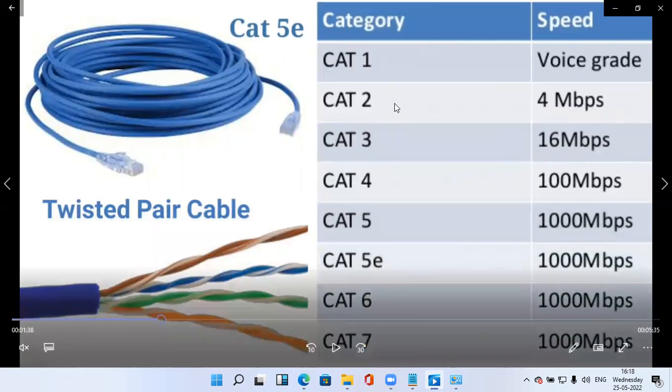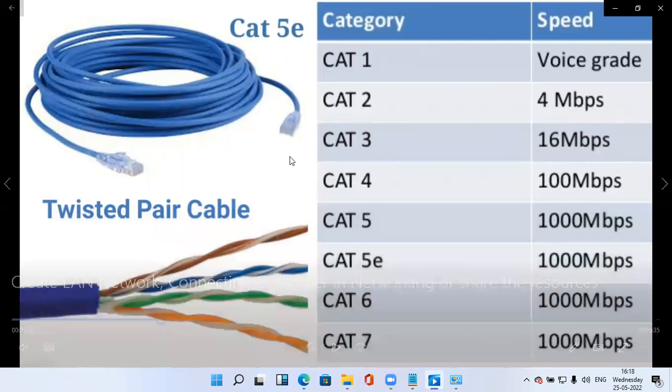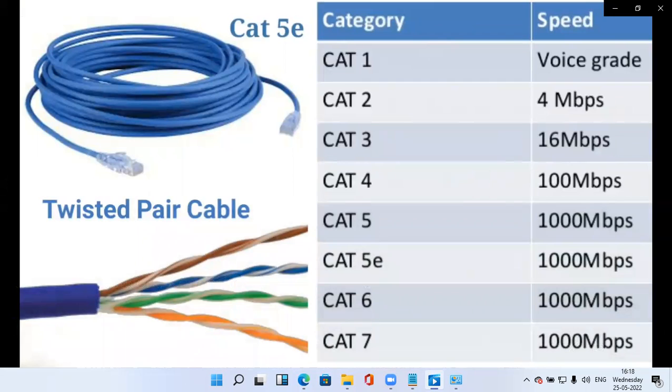The difference between these categories of LAN wires is from Cat 1 up to Cat 7. Basically, the Cat 1 wire is used for voice grade signal, capable of sending only voice.